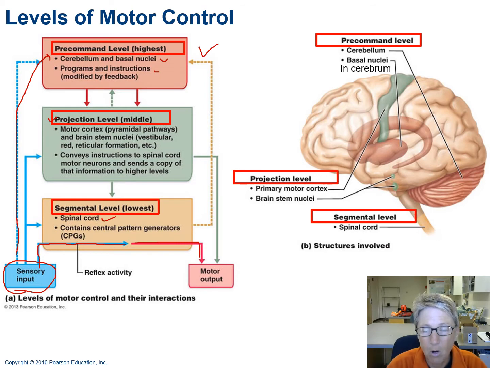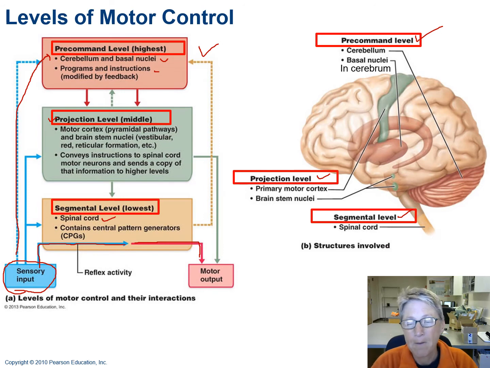And then this cartoon shows the levels: the segmental level of motor control, the projection level of motor control, and the pre-command level of motor control, and the structures that are in those levels. For example, in the segmental level, you have the spinal cord.